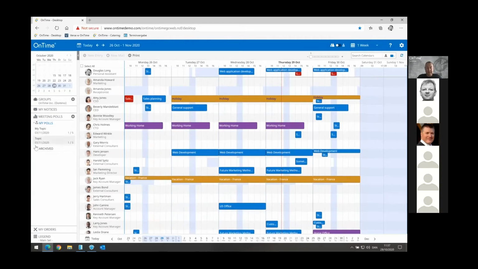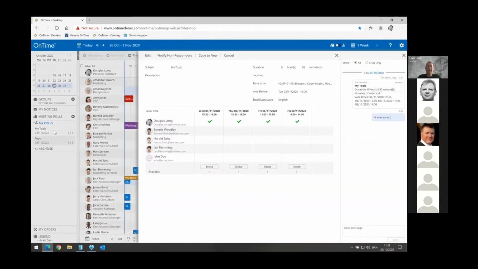On the left side, you see that I have my poll now under My Polls. I also have Archive Polls, so this way I can look back in time at the polls we have done before and the results we got. Let me just open this one. This is an example that I made earlier today. I will get the accept and reject underneath. Sorry that I didn't get to do that.